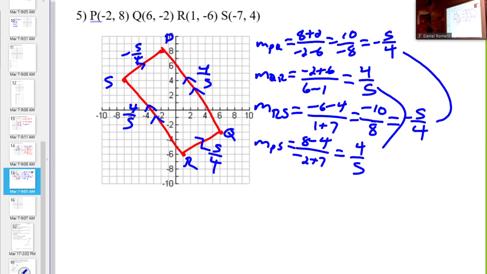A rectangle is a parallelogram with... If a rhombus is all sides congruent, a rectangle is... Opposite sides? No, opposite sides is the parallelogram. All angles congruent. Rhombus, all sides congruent. Rectangle, all angles congruent. Because what are all the angles on a rectangle? 90 degrees. And I already have enough to prove that because the consecutive angles are... Come on, your favorite word, Miranda. Nope. Well, they are, that's what we said, 90 degrees.